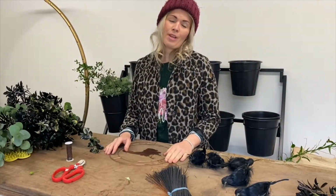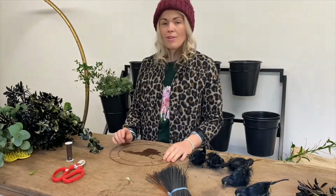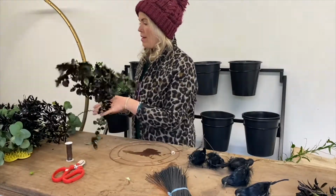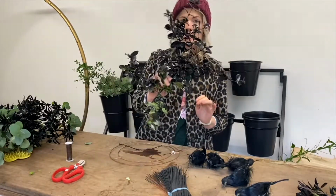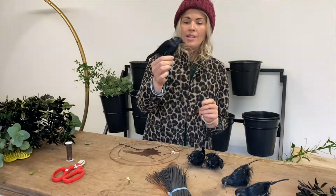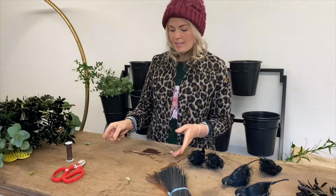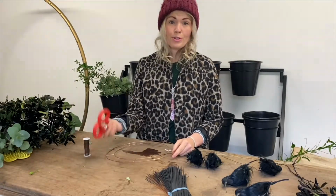Hi, I'm Jill from Flowers by Me, and today we're going to make a Halloween door wreath. For that, we need some foliage. I've sprayed this black, just with black spray paint, so you can sort of see that effect there. And of course, you need some artificial birds. I've pre-wired these, so we'll go through that now. And a wreath ring base, a roll of wire, and of course your scissors.